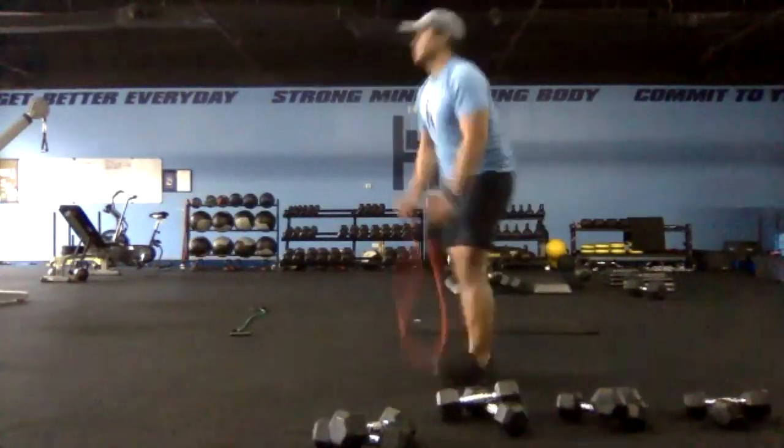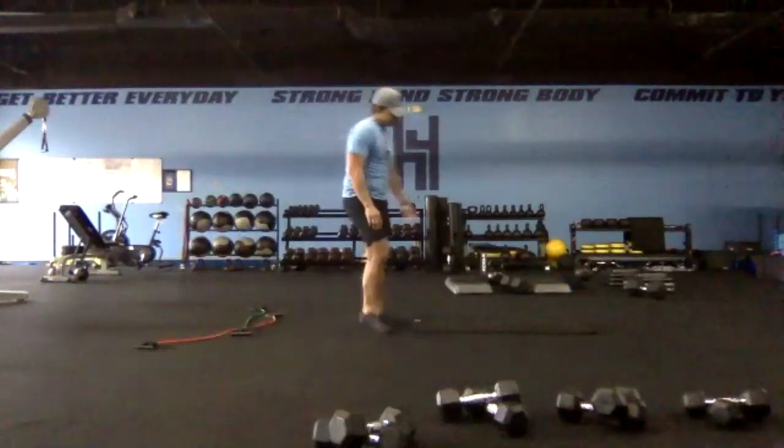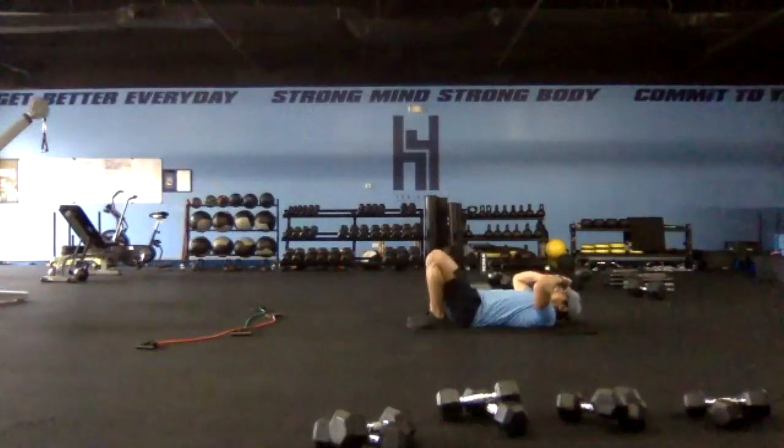3, 2, 1, and switch. Awesome. Ditch the bands, ditch the weights, head to the floor. We're doing the reverse crunch variation. You can bend your knees more to scale it back, or the more extended or straight your legs are going to be, tougher it's going to be.